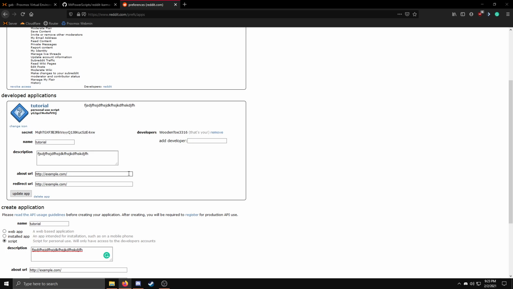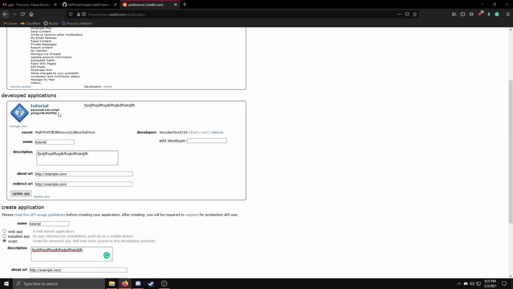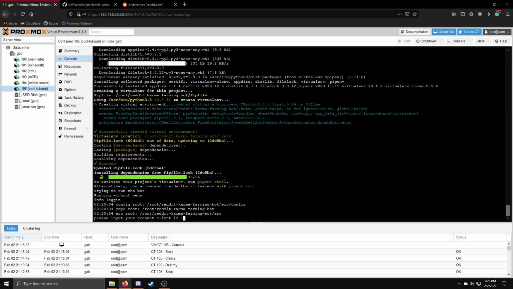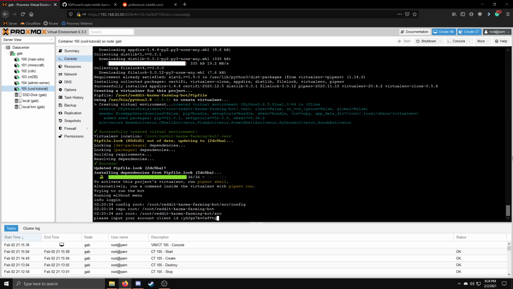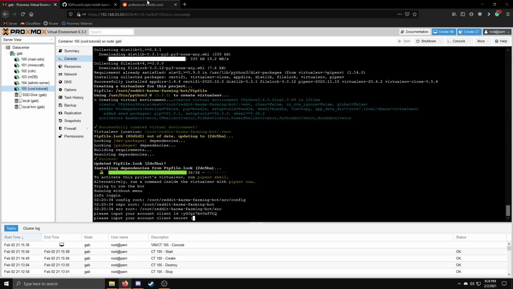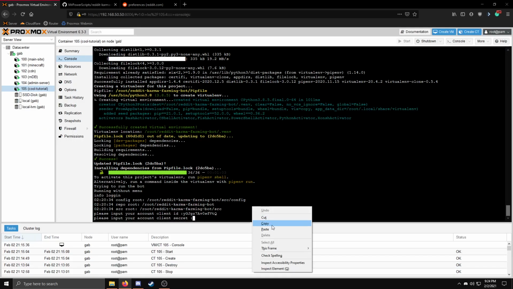So we're going to go to our terminal, and it wants our client ID. The client ID is right under the title next to this question mark. We're going to copy it and put it there. I can't do Control C, Control V because that will exit this script, which I don't want. So paste that, and then our secret, it just says secret right next to it. Copy that, paste it.